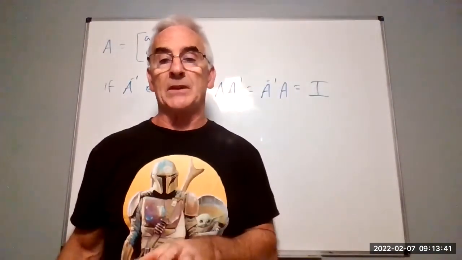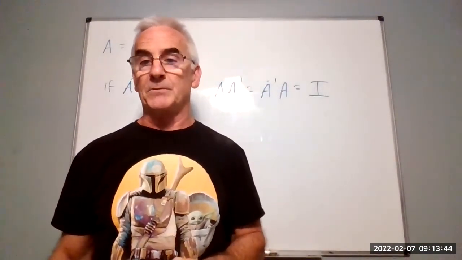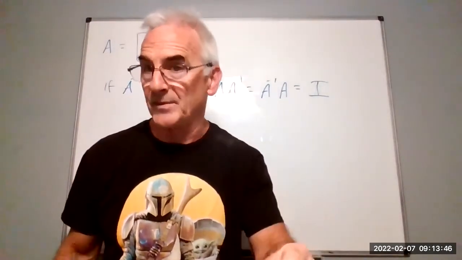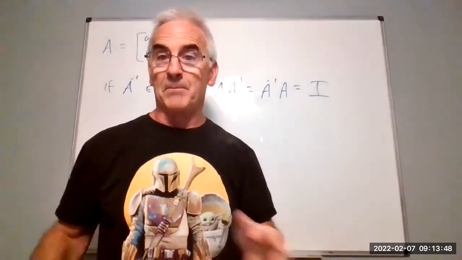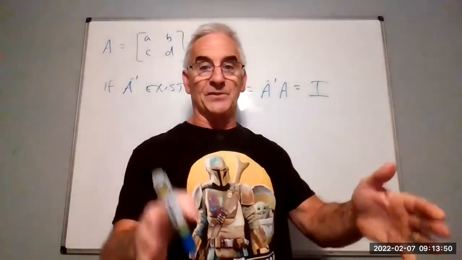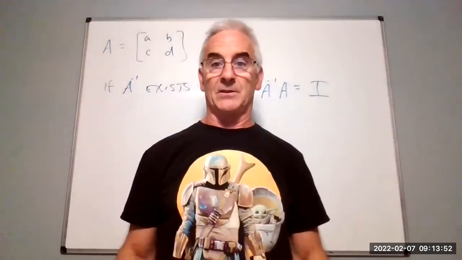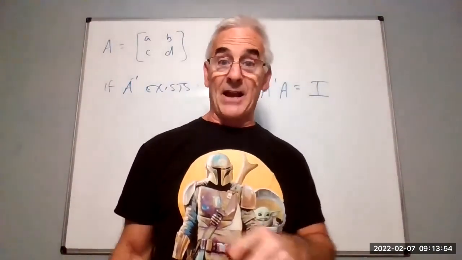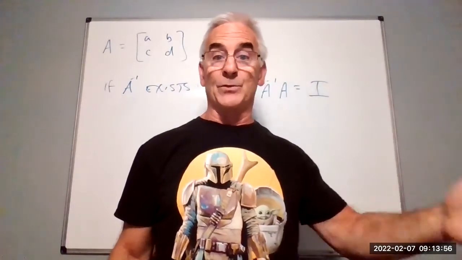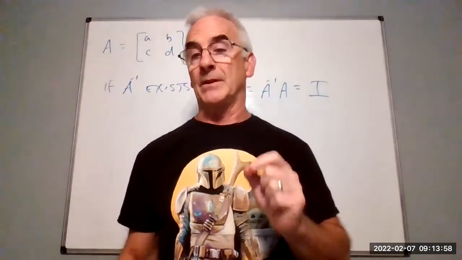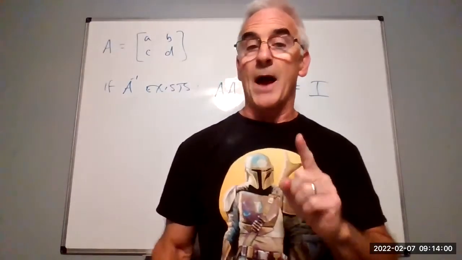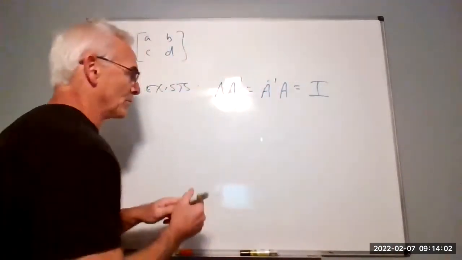So here's an easy way to think about it. If your coefficient matrix is row equivalent to the identity matrix, meaning I can do legal row operations and eventually get the identity matrix, that's not automatic. If I can do that, then there's a unique solution. It also means that there is an inverse. So I'm going to do row operations. So here's the way I want you to think about it.